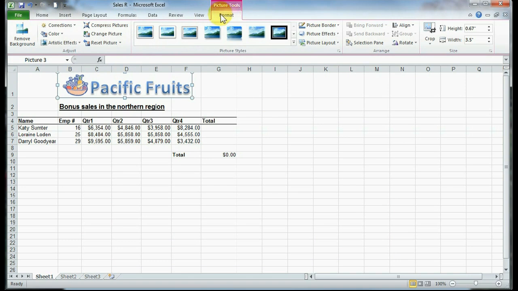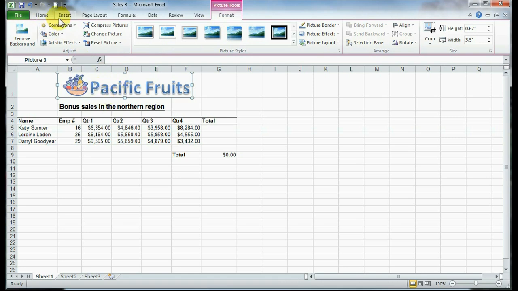This is a great example of what's called a contextual tab. Now, contextual tabs just mean they're exclusive to the object that you have in your spreadsheet. So since we have a picture here, I've got a picture format tab, and there's all sorts of tools and stuff you can play with, which we are going to be looking at in a later video. But for now, we've got our picture in there.